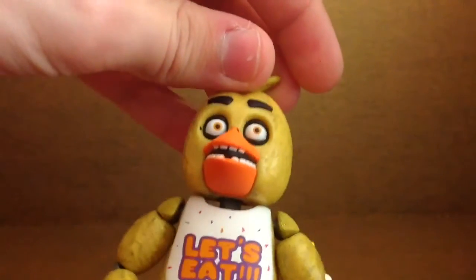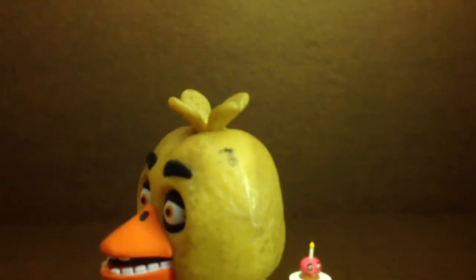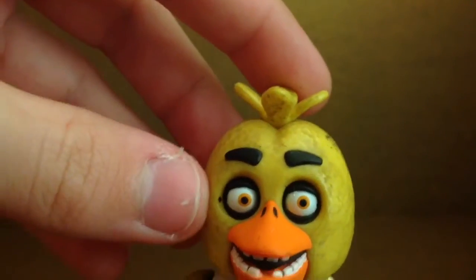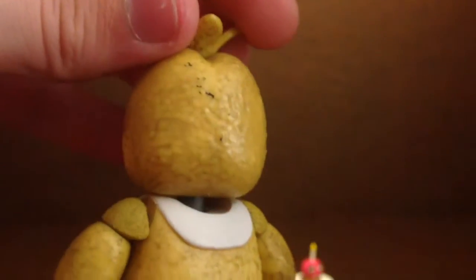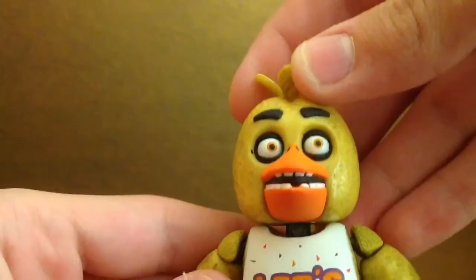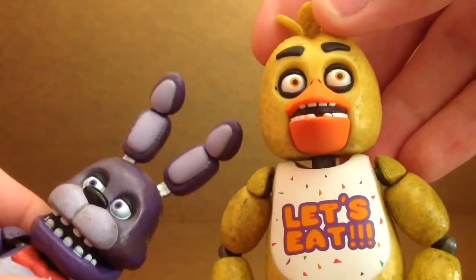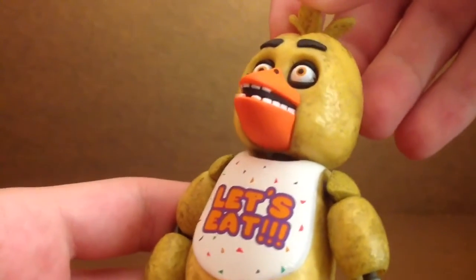The only gripes which I really have with Chica are that when I got her, she had these really bad bits of black paint, little leaks of paint, one by her eye, one by her head, and oh yeah, another few at the back of her head. I'm glad they're not all over the figure, but it does look a little bit strange at times, and she's got her really thick eyebrows. That's another thing I forgot to mention. Bonnie's the only one without eyebrows, as how he appears in the game, which is good attention to detail.